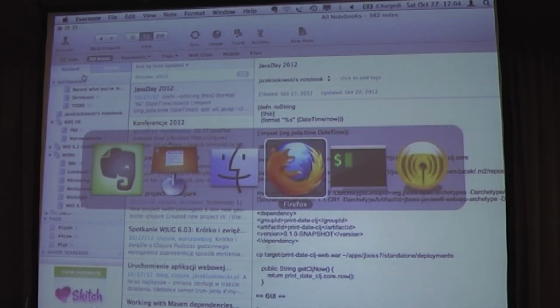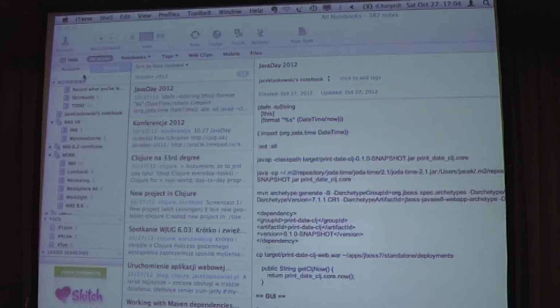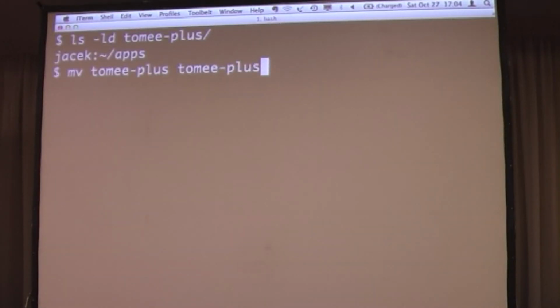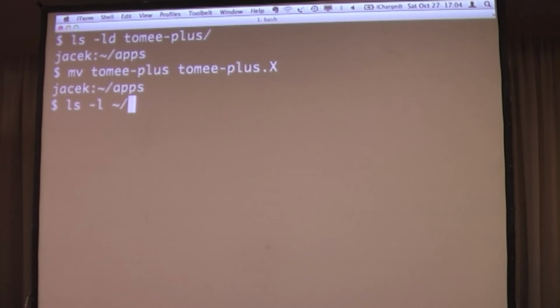Okay, so what I'm going to do is unpack TomEE. That might not be as visible as it should be. TomEE Plus is already available, but I remember I had some changes, so TomEE Plus, okay, and I've got TomEE downloaded.